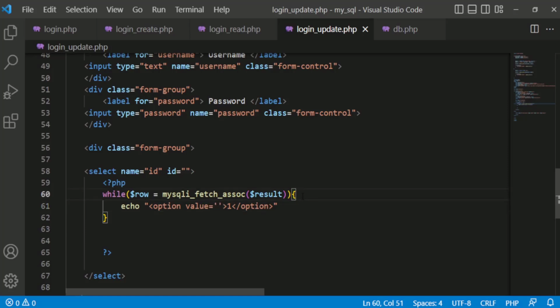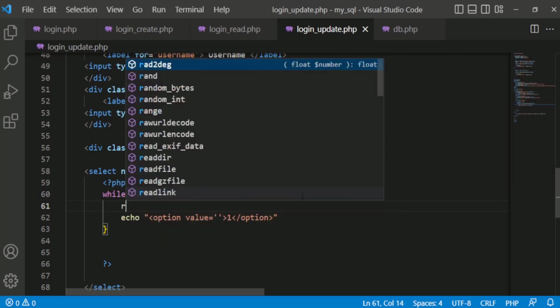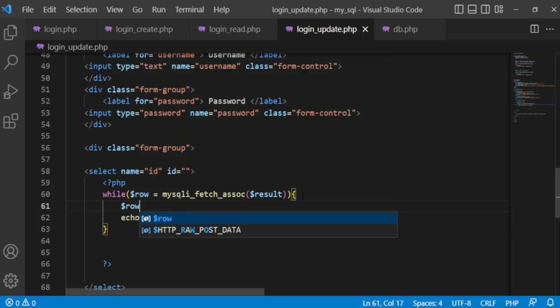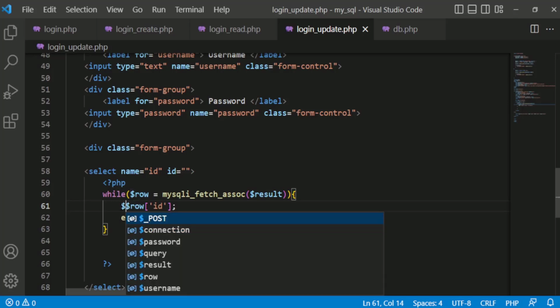Now the next thing we're going to do is have row here, then square brackets, and we put id. Now this ID is coming from the database. This is the ID. We just want only the ID. That's what we're trying to have here. So put a semicolon. We're going to store this in a variable called ID.